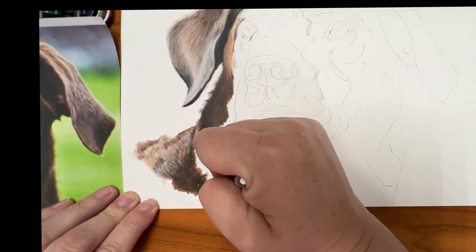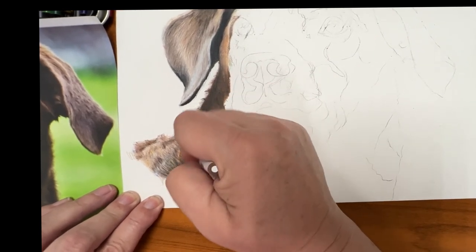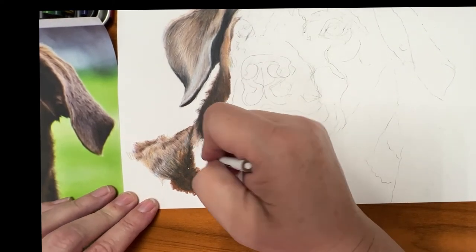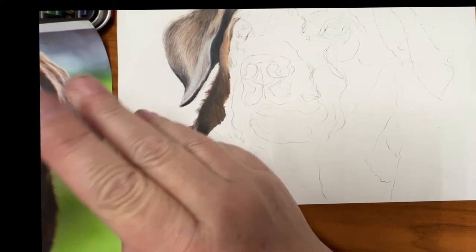Here I'm putting in another section of white Prismacolor to start on the next section that I'm going to draw. So a nice thick layer of white Prismacolor so I get all that wax down there so I can use it to help blend all the colors I put on top.